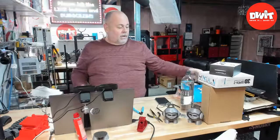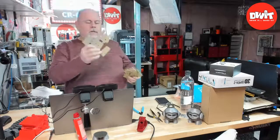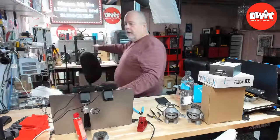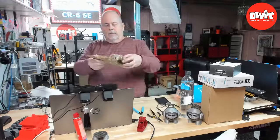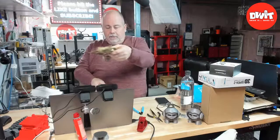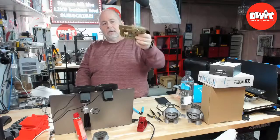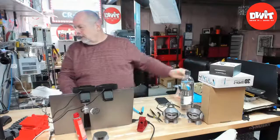Because I was just telling these guys, I had a 31-hour print, and it was about 20 or 24 hours into it on my CR6SE right behind my chair. I came home, and it was basically a mess of string on the bed. It had come out of position and was being dragged around by the nozzle. What happened was I felt the bed, and it was cold. As soon as that bed cooled off, the print slid right off. So that's interesting that you get away with that.